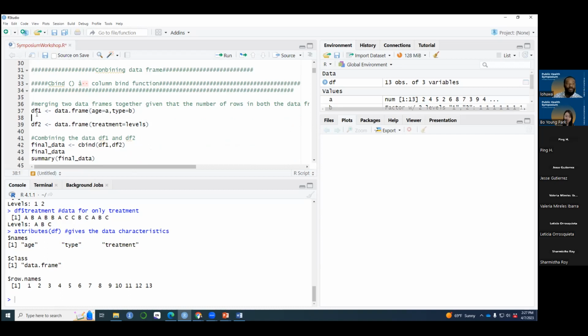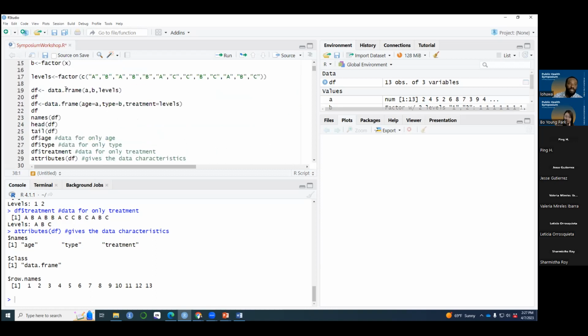I can have one data set, df1, which I'm going to assign. I'm going to make it a data frame of only age and type, right? So I have data.frame of age. Now remember, we already defined age equal A and then type equal B.